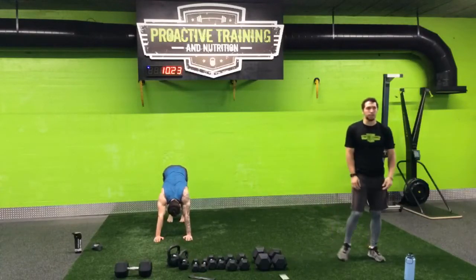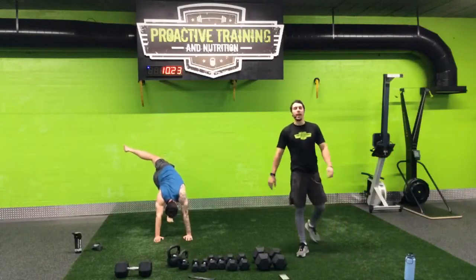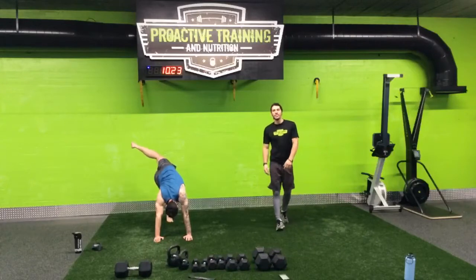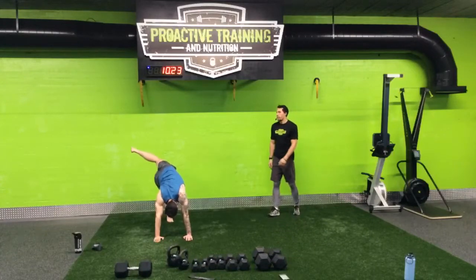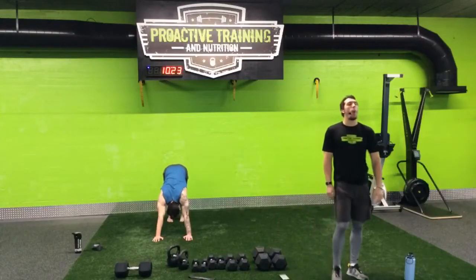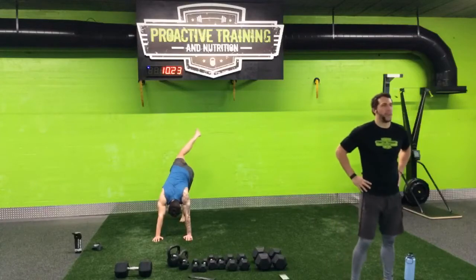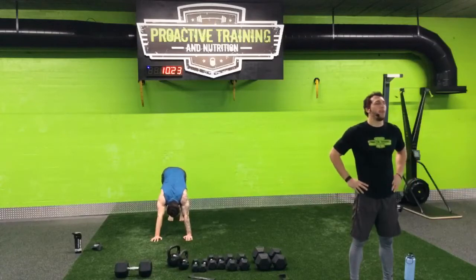Left heel's kicking up. Left knee bends and curls over top to the right-hand side. It's looking really good, everybody. Once more per side, and then we will walk our hands all the way up to our toes. Stay in a forward fold there.